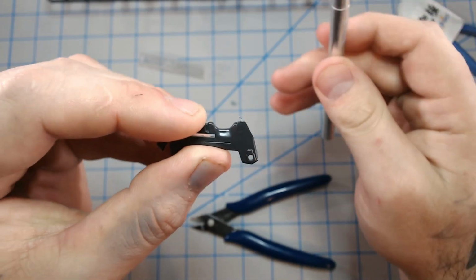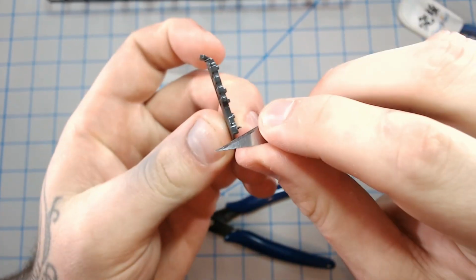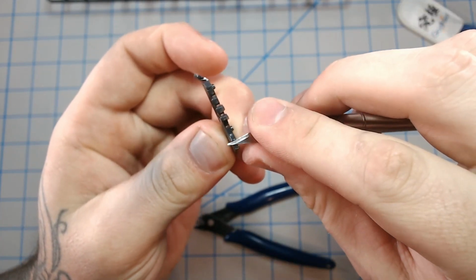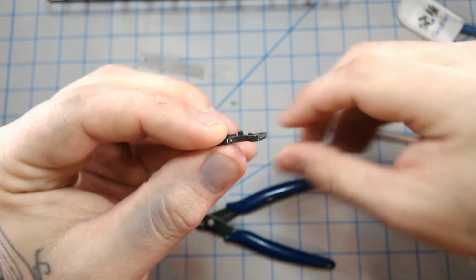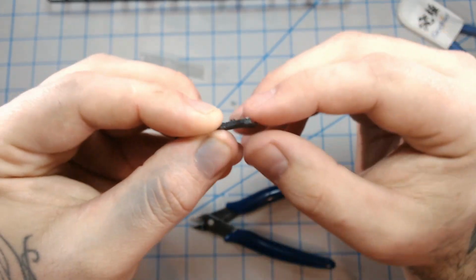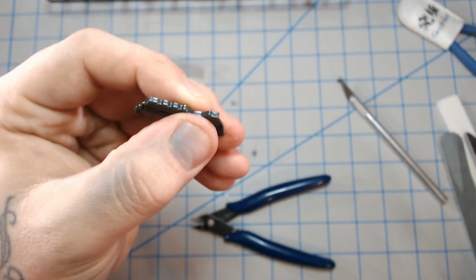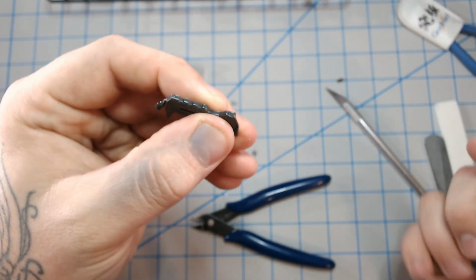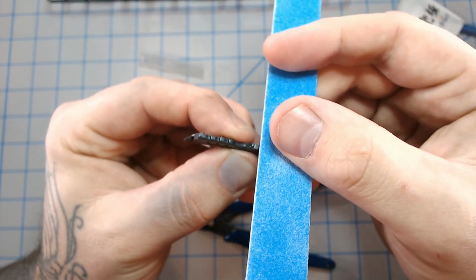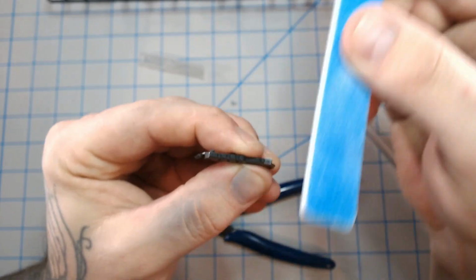Now what we're going to do, so this one we're going to take our hobby knife, go away from us, and we're just going to slowly knock it off there. Okay. So as you can see, there's still that one white little dot right there. And if you run your finger over it, it's still a little raised, still a little rough. So what we're going to do, we're going to start out, this is a 240. We're going to use the light blue side.